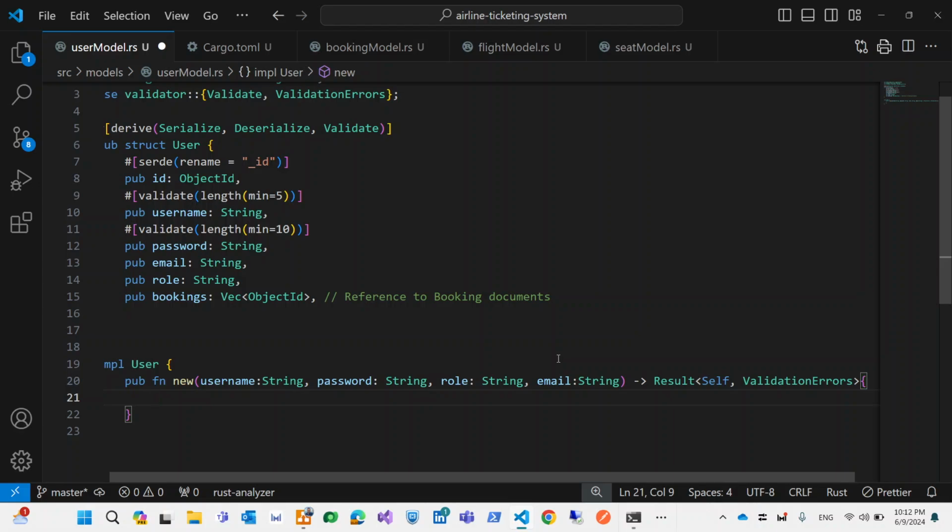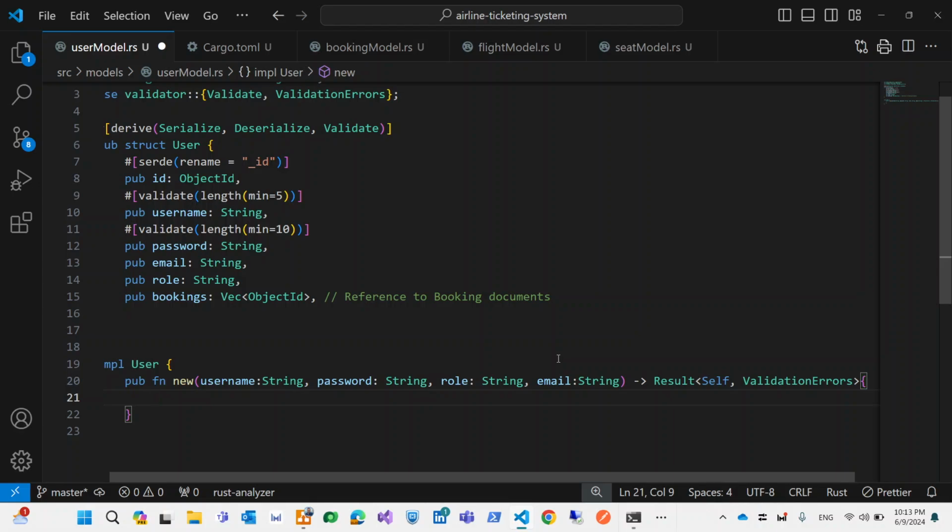The result will be an enum, either Ok(Self), which indicates success and contains the new instance of the struct, because Self refers to the instance created itself, or Err, which will include the validation errors, indicating the failure.